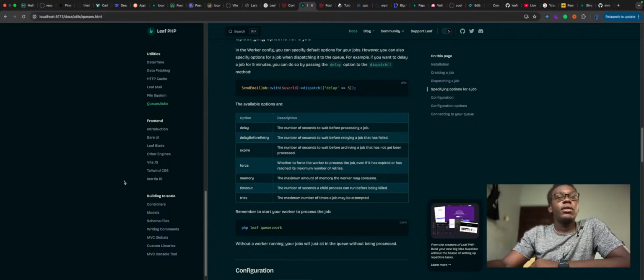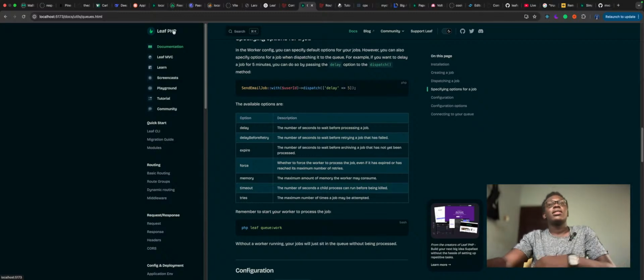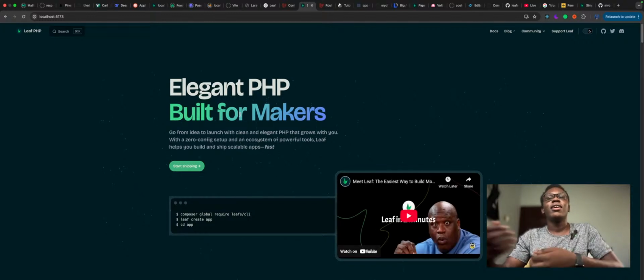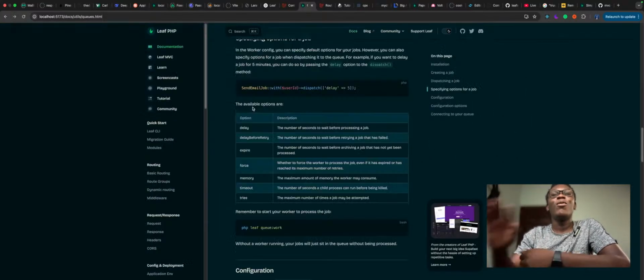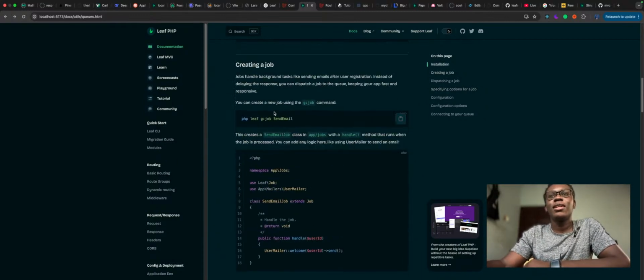But yeah, that's what we're having. That's pretty much what version 4 of Leaf will be. And for the first time, we are just trying to let you build. For the past three versions, Leaf has always focused on making things as simple as possible. Like you have a one liner, then another framework could be like 10 lines or something like that.